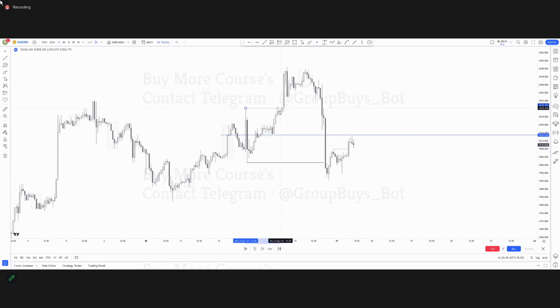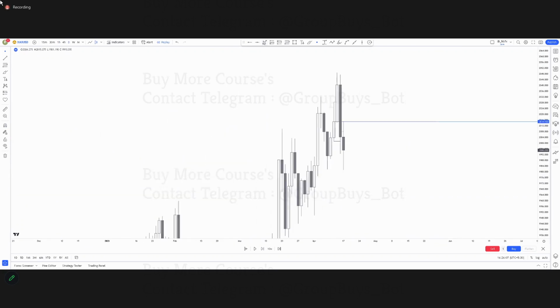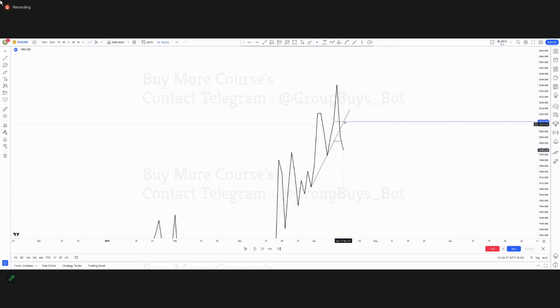You can switch different time frames to look for trend lines. I will go to the daily here to look for my trend lines. I will draw my trend lines here. I took this trade, that's why I remember, guys. Now if I go to line chart, look at that. First tap, second tap. So I'll go to the 1-hour time frame now.